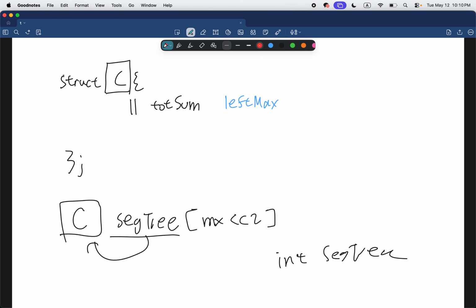Anyways, we have tot sum, left max, right max, and then we'll have tot max. Yep, there are 4 values. Well, what do each of them mean? Well, tot sum is literally the total sum of the array being handled.